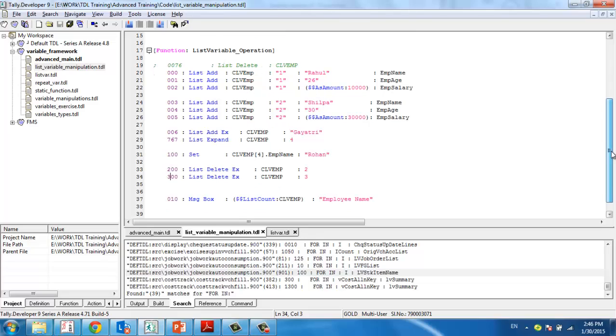the output is coming. Each time, instead of closing and opening tally, I was closing and opening tally so that the list variable gets added freshly from index 1. Otherwise, each time the list variable gets updated. First I press the item, then 7 list variables get added. Again if I press the item, again 7 will get added. So to avoid that, we'll delete the list variable and freshly add the items to the list variable. So I'll introduce list delete in the beginning of the function.